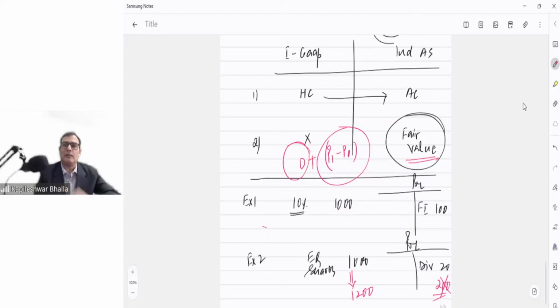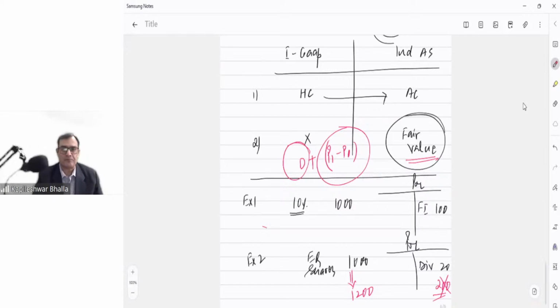Now, immediately you will tell me, sir, this is unrealized in nature. So how can you capture the unrealized gains in the profit and loss account? This will give us a totally wrong position. Well, I'm not saying that this fair value change will always be taken in the profit and loss account. This fair value change could also be taken in the other comprehensive income section as well. And remember what I gave you last time, that when a change in the fair value enters the profit and loss section, it'll impact the EPS of the company. But when you consider the fair value changes in the OCI section, it does not affect the EPS of the company, right?